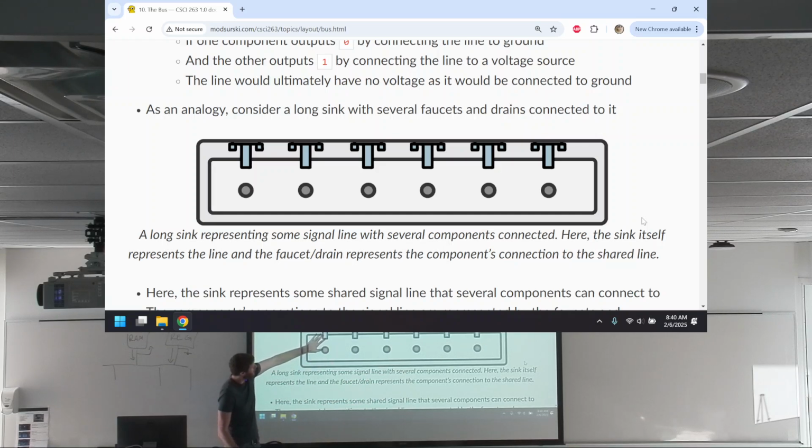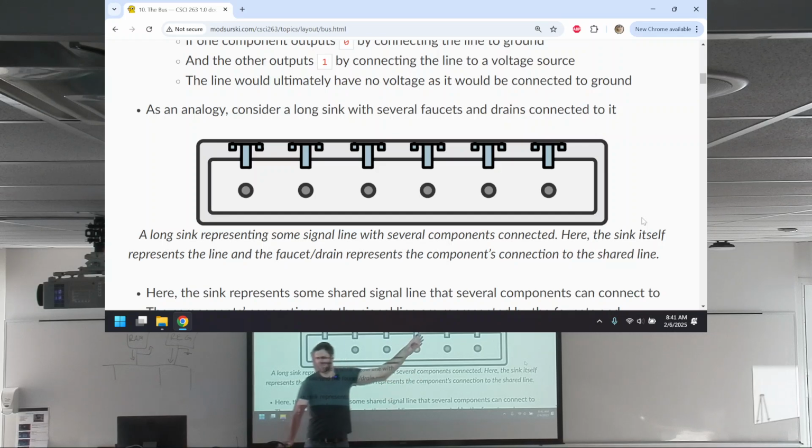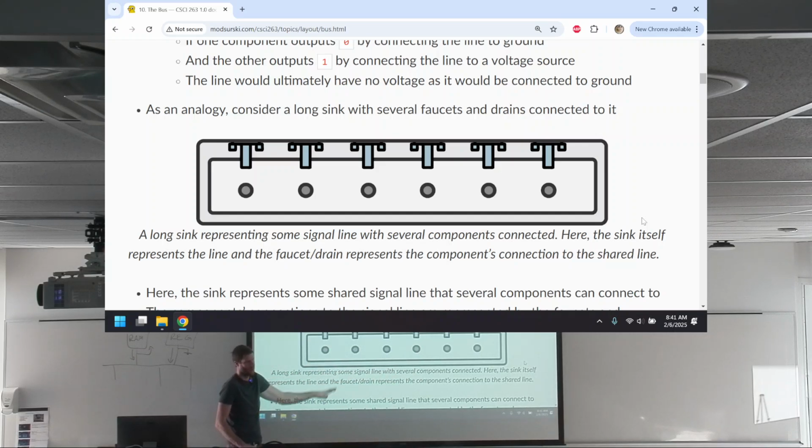This would be like, okay, maybe RAM is outputting information. Water would be coming out of that faucet. If RAM is reading information, that drain would be open and the data could flow into that drain. Okay, cool? And maybe this is a register. Maybe this is like some mechanism to add information. This is some place we could put data to output it. There are all these different components we're going to learn about. But we have all these components connected to the bus. The sink is the bus.